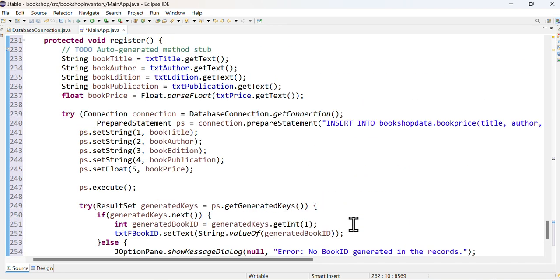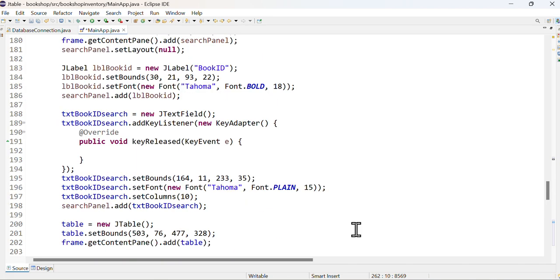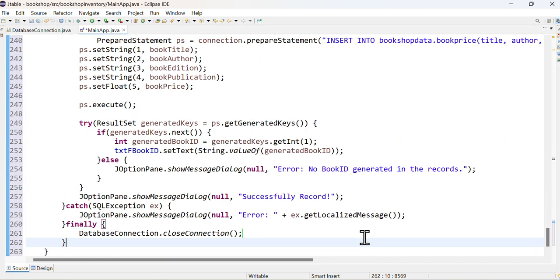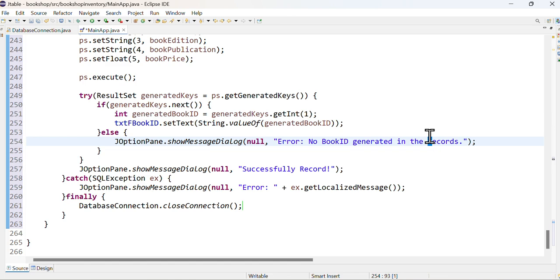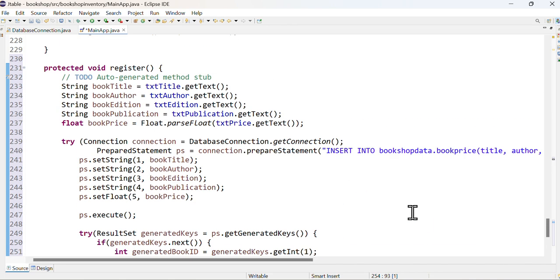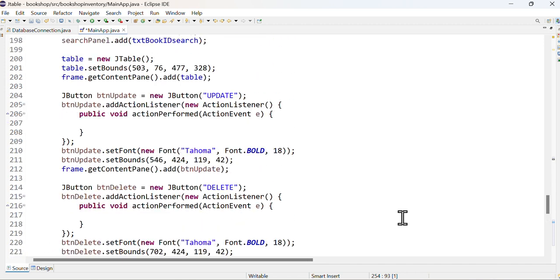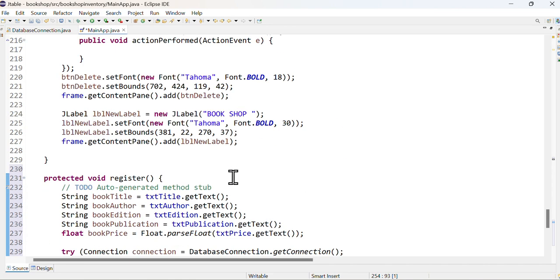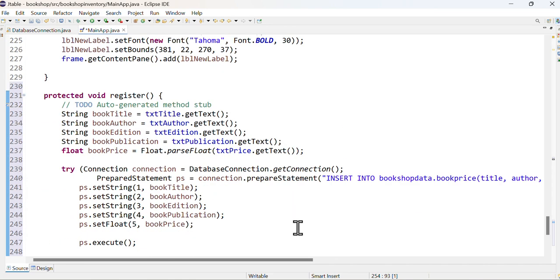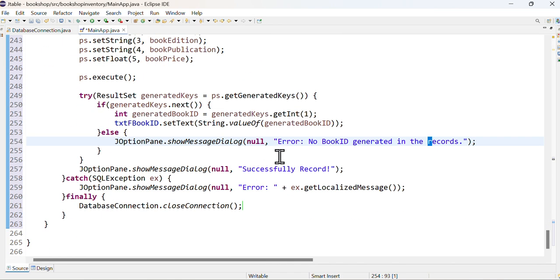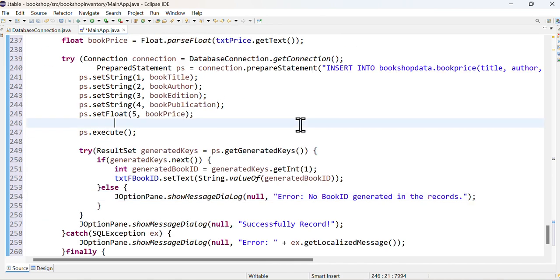See, there still have some error. Okay, let's try to work out on this. Let's find out. Okay, let's try to find out. Okay, run.